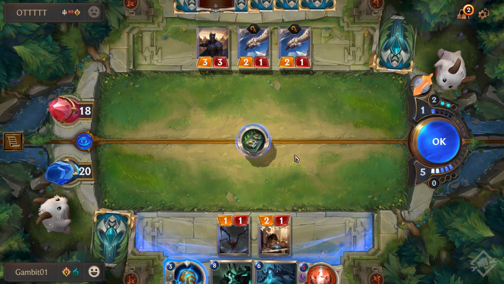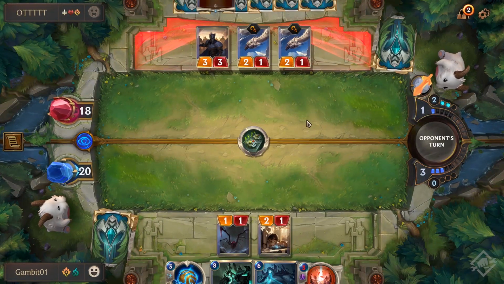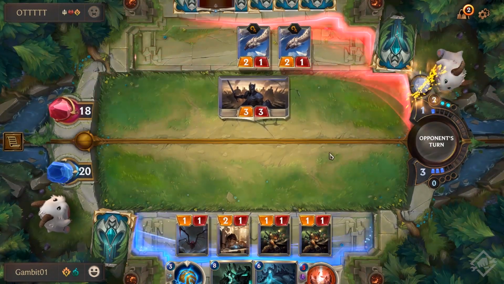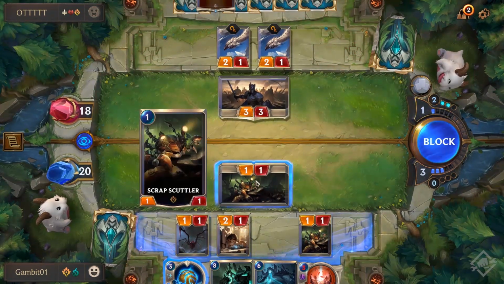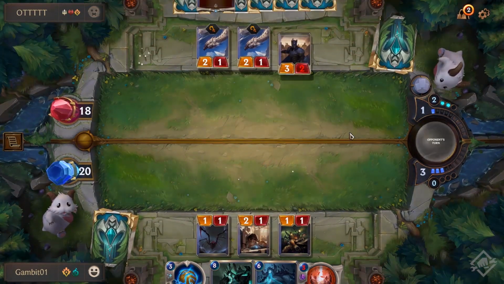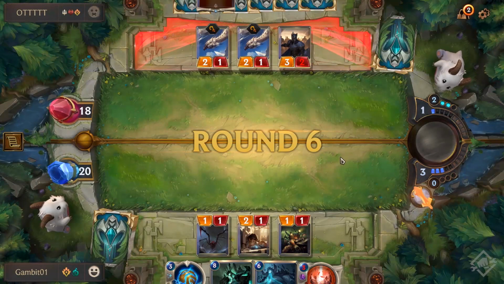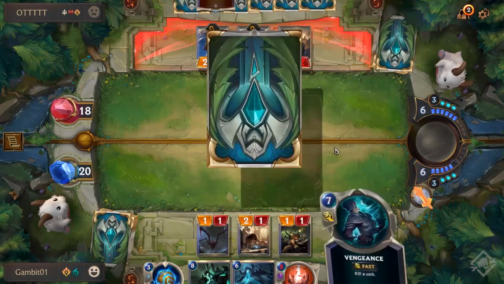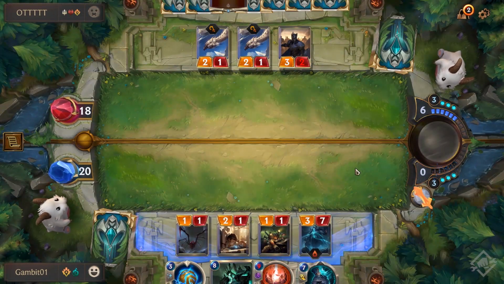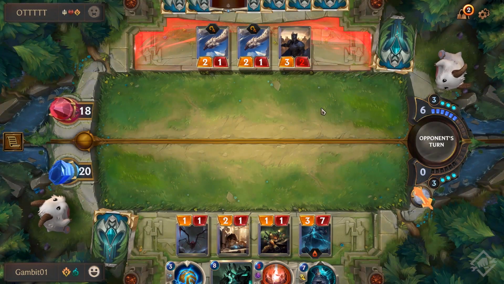I think we're gonna play Scrap Desk Assembly here, just to get blockers out and not waste all my mana. Glory unrelenting. And then I'm fine with passing and banking the rest of my mana. Like Thresh and stuff would be real nice here. Like a Vengeance isn't great, but I think I can just smash down my Soul Gorger, because even if he plays something big here, I'm not getting attacked.